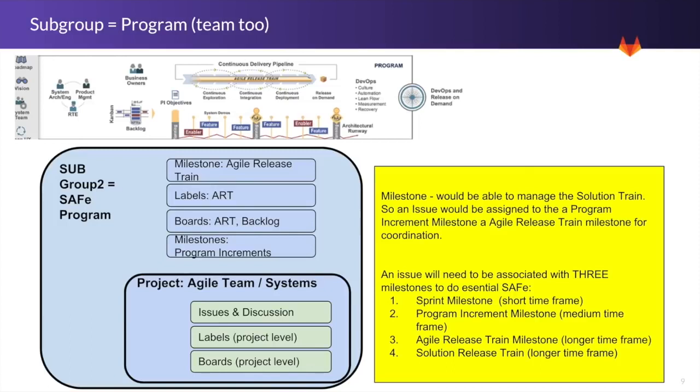Pushing out working software, making sure that they all work together. Something that can be done at that subgroup level, where we have an Agile team as a whole that may have another subgroup of Scrum teams that are contributing towards making that Agile release train go.